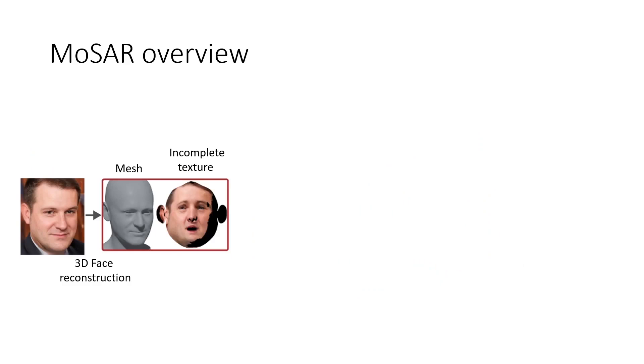Our method is composed of five parts. First, we perform 3D geometry reconstruction, obtaining a coarse mesh. We use this geometry to project the pixels of the input image onto a UV space. This texture will be incomplete due to parts of the face being occluded or not visible. This is used in a texture completion network to fill in the gaps.